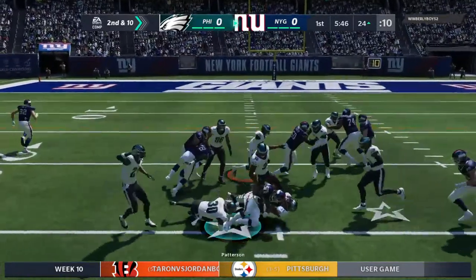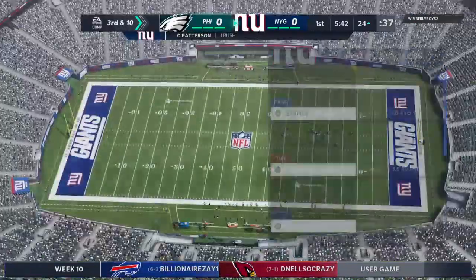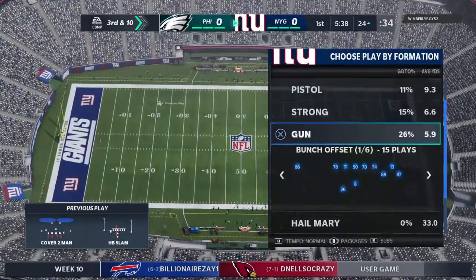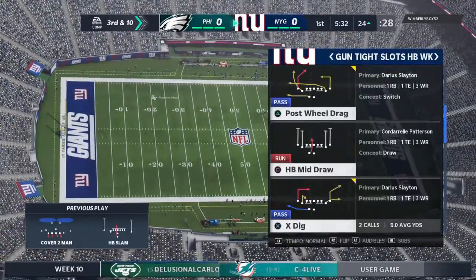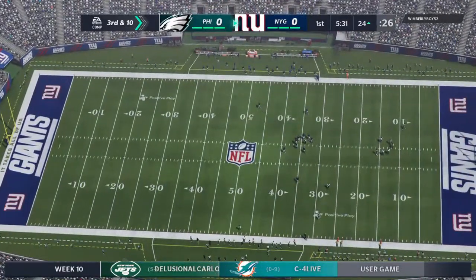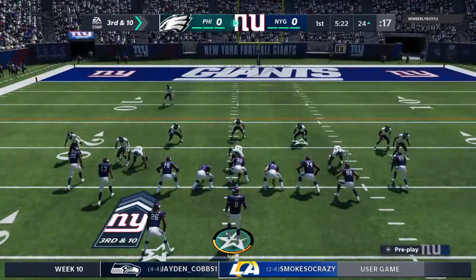Opening carry of the game for Cordero Patterson. And once again, not much running room, if any at all. Calling no gain on the run there, and now they'll be looking at a third down. He's definitely one of the best defensive tackles in the game. He's been a Pro Bowler the last 5 years running. When you run against Fletcher Cox, good luck. The chance of wasting this great starting field position, a real threat.